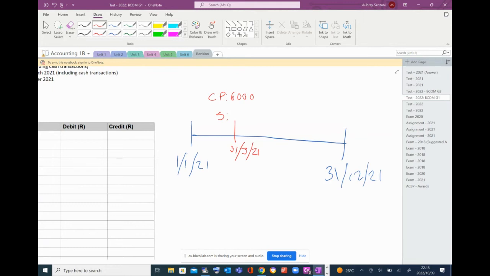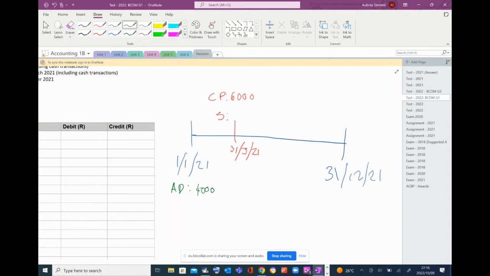The accumulated depreciation on 31 December 2020 was 4,000. So that's here. I'm going to put this in a different color. I'm just going to put AD. Guys, you've been practicing these depreciation questions, I'm going to assume. So you've already started to build. You might not have done it the way I did it, but you've begun to build your way of doing this. Does that make sense? Okay. Then we go on.